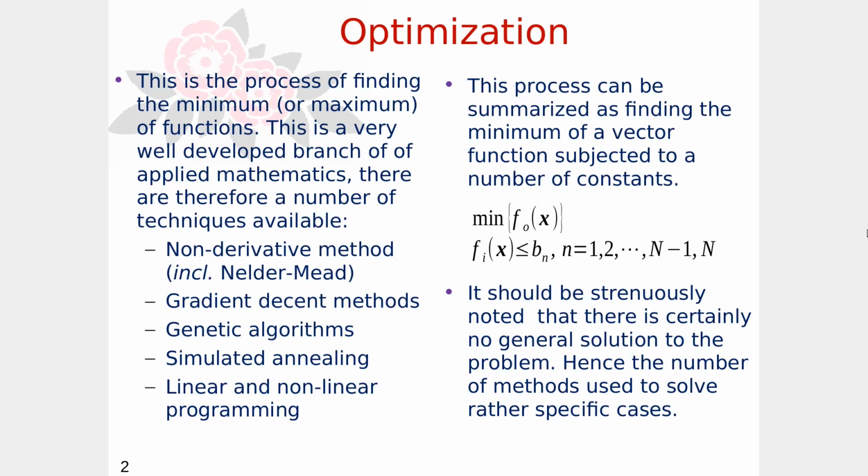So now we can move on to the main topic of this video lecture, albeit optimization. This is a process of finding the minimum, or a maximum for that matter, of functions, or now even sets of data, large sets of data, which of course approximate functions in the long run. This is a very well developed branch of applied mathematics, and there are therefore a number of techniques available.